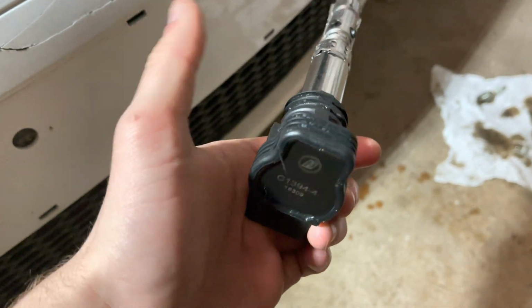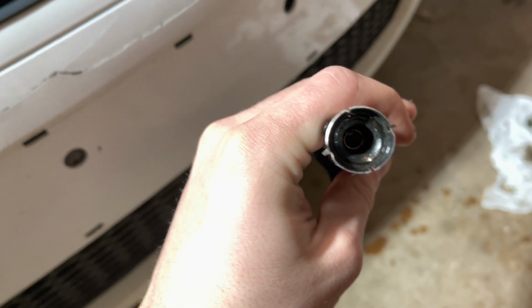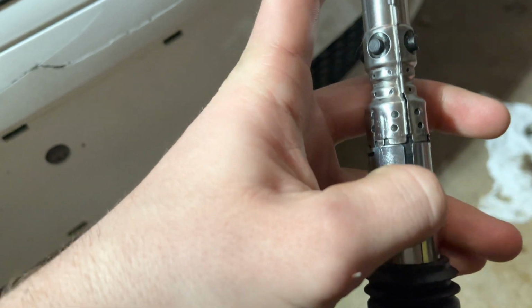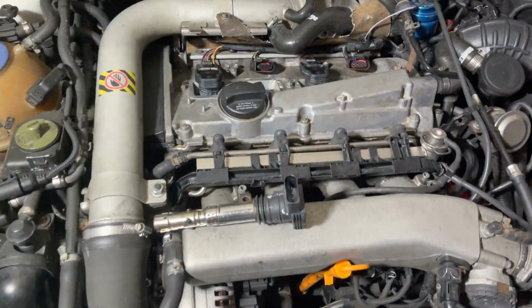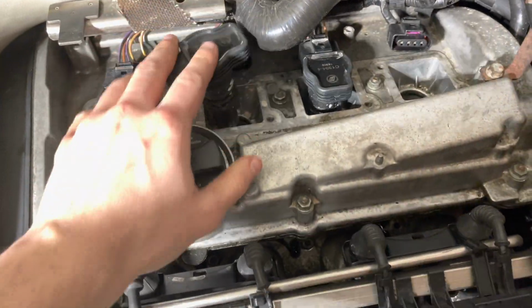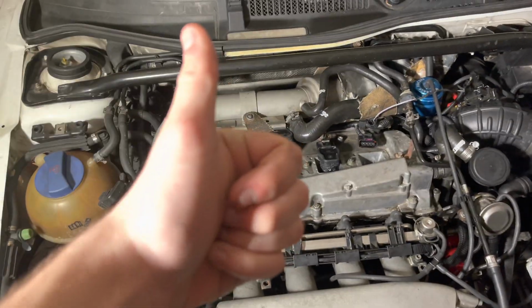Upon further investigation, this coil pack is actually junk. This was number 1 cylinder, which is the one I was actually getting the misfire in. That was the one where the piece stayed on the spark plug. I put it back in, but it's not gonna work. I noticed it's all mangled up here too, like it was bent and someone tried to bend it back or something. So that's junk. I'm definitely buying a new one. All the other ones are in there good though, and they had no problems. This one I just took out to compare it, but that one goes right in. So all those went in great. The new spark plugs in there. I'm just gonna go run and grab one more coil pack, and then it should be good to go.